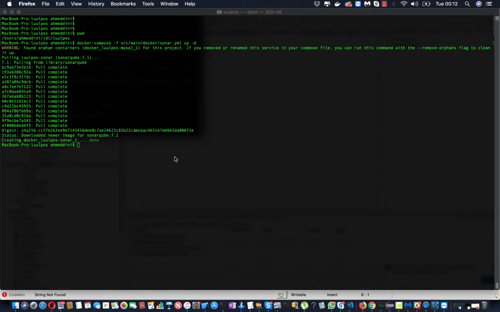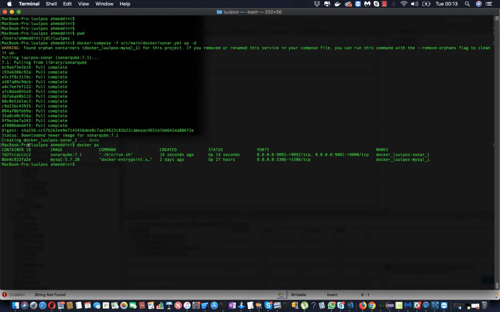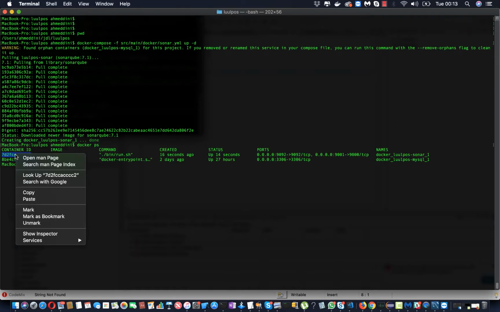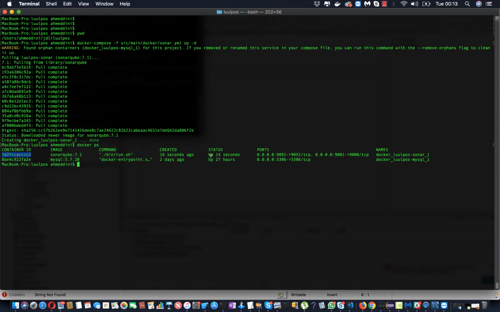So now the image is downloaded for us, and it's also been launched, so we can check that the container is running. Simply let's do docker ps, and as you can see, we have a Docker container running, started 16 seconds ago.